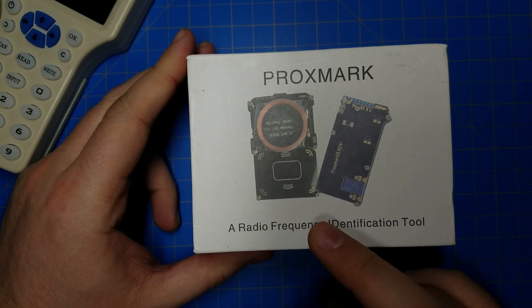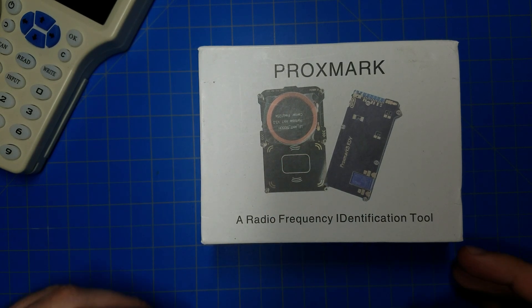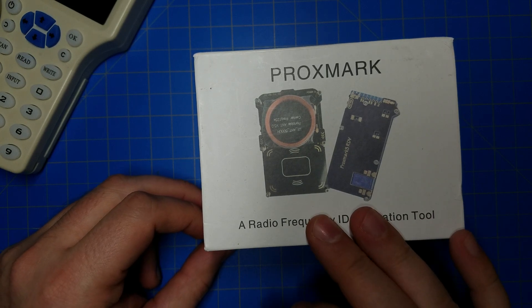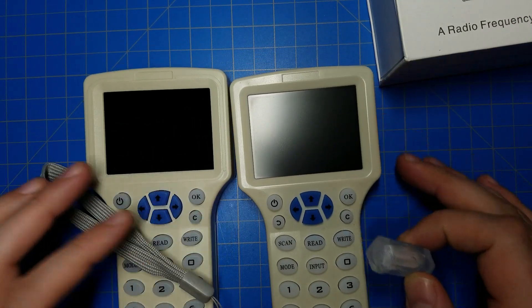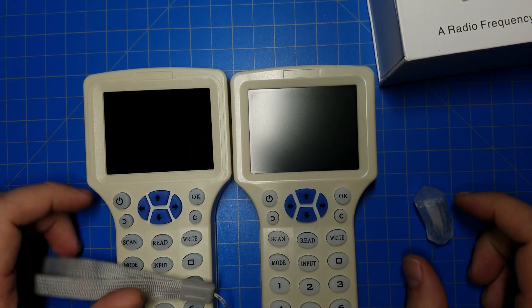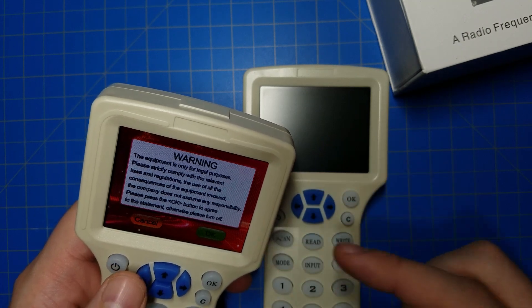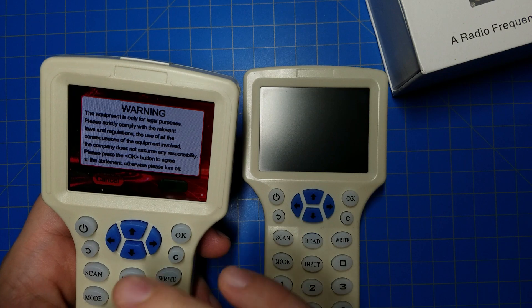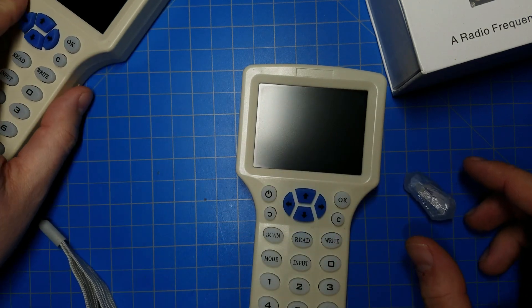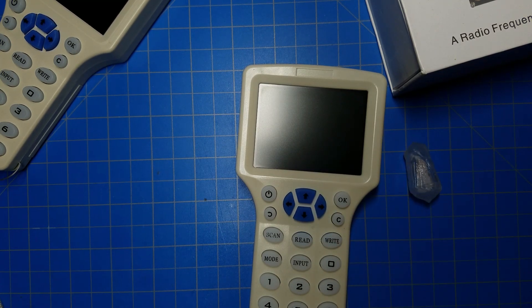These Proxmarks are more difficult to set up — you've got to install software on your computer, rewrite the firmware it probably comes with, there's a big to-do, and it requires a lot of research to get it up and running. But ultimately this is by far the better device, though it's also more expensive. Or you take a shot, buy one of the handheld writers you see online, and just hope you get the good one and not the bad one. At least now you'll know if you've got the bad one by turning it on and looking at the background color. If it's blue, or if it said Oboe Hands at the startup screen, don't even bother using it with one of your kyber crystals. I hope that will provide some help to people out there who want to alter the RFID tags in their kyber crystals. Good luck — stay away from the bad one.